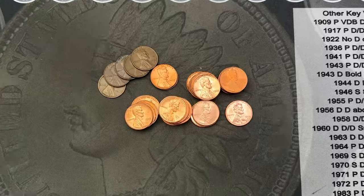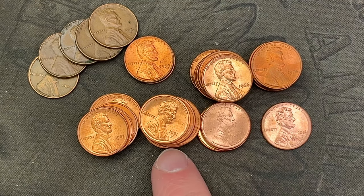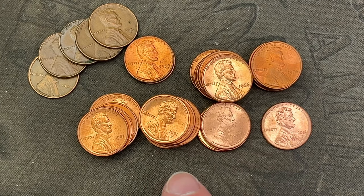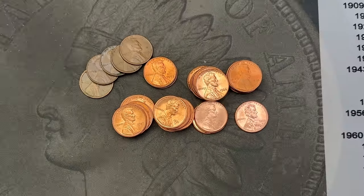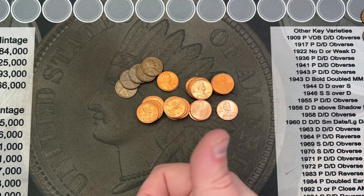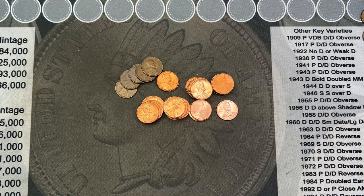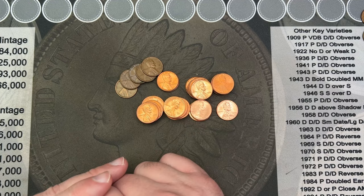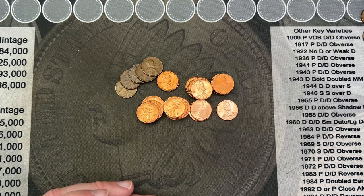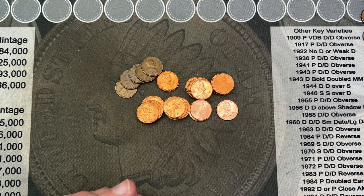No real finds in those last few rolls outside of some nice coins. I got some really nice pennies to check against the album. We did have five wheat cents total — that's cool. I decided to end here; I have enough for four more penny hunts, so I'll hold on to those. I've been having trouble getting coin boxes from the bank lately, so these coin shop rolls have been very helpful. I also picked up some nickels and a few other rolls from the coin shop recently — stay tuned for those.